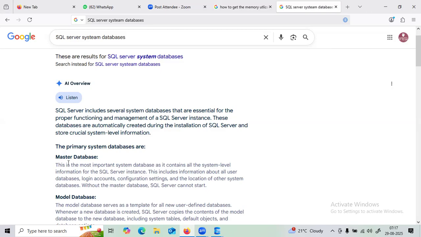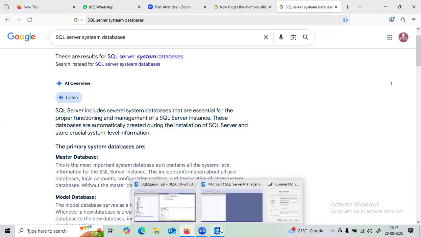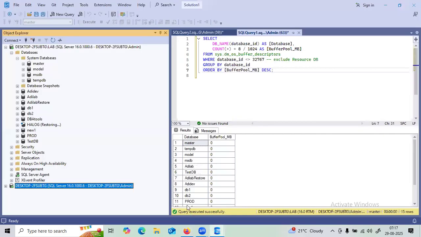The master database we discussed. Now we are going to discuss the model database. What is the purpose of the model database? Whenever we create a new user database, that user database will take its functionality from the model database. So the model database we can call the template of the database.